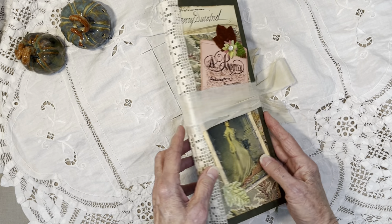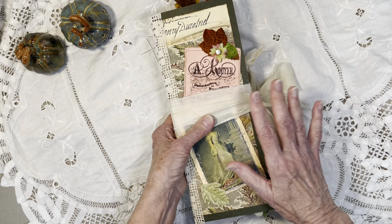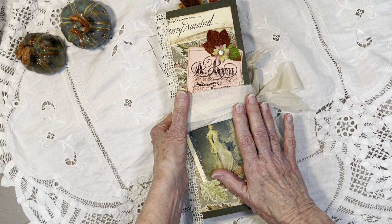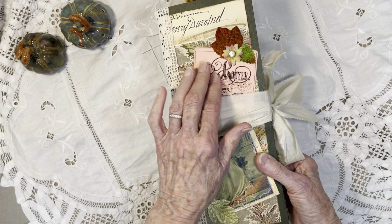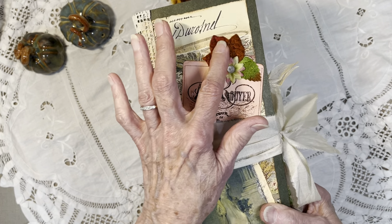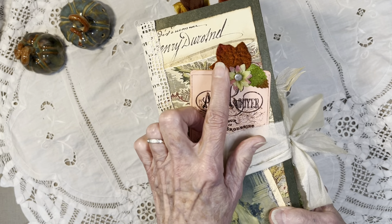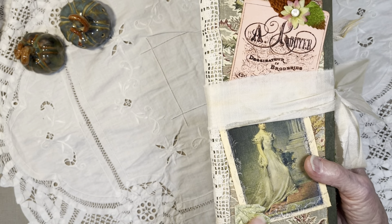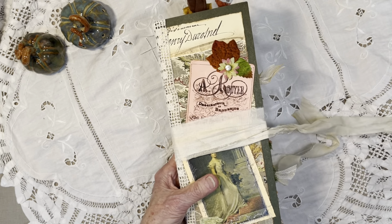I didn't intend for this to happen, but it did. So there are things in here, journaling cards and tags, that you could take out of the journal that would make it a little slimmer and it would fold a little bit better. I've added some vintage lace to the spine, crocheted lace. I've added a couple of velvet leaves. There's one down here, and some of the ephemera from one of the kits.